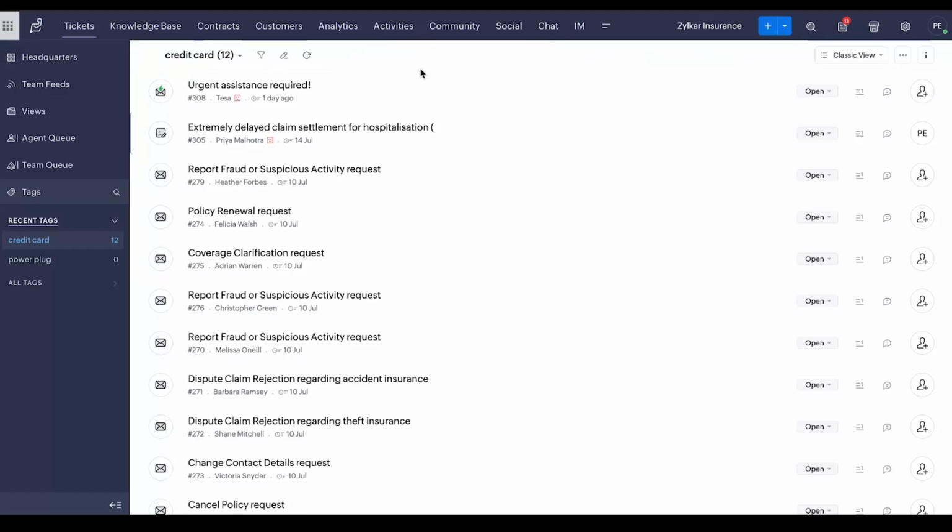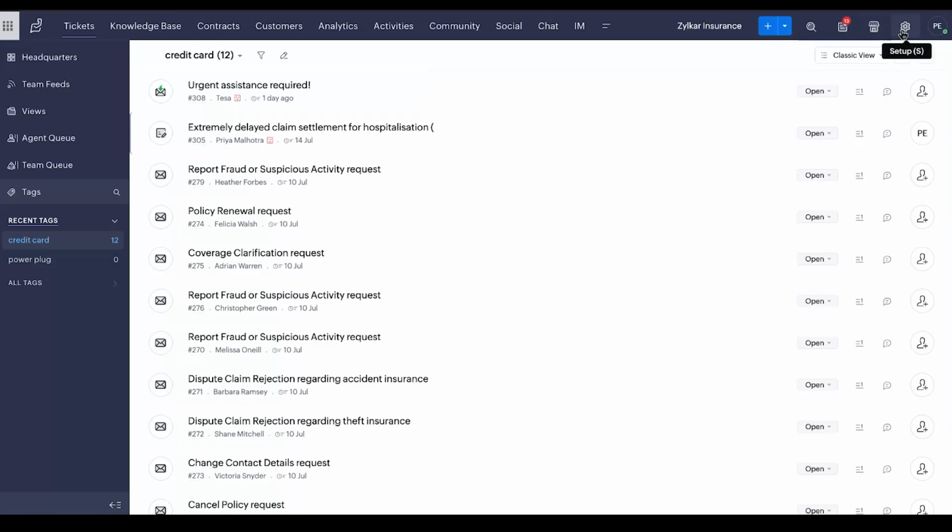So what is AI doing here? AI is eliminating the one manual thing that we're doing, which is manually adding tags to the tickets. Zia can automatically read through the tickets and their keywords, automatically generate a tag, and put that tag on the particular ticket. I'll show you how to configure this Zia auto tags inside Zoho Desk.